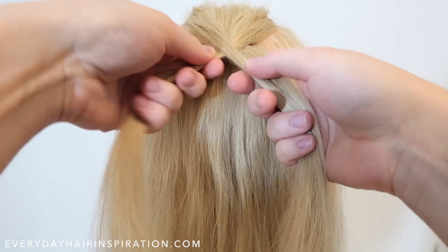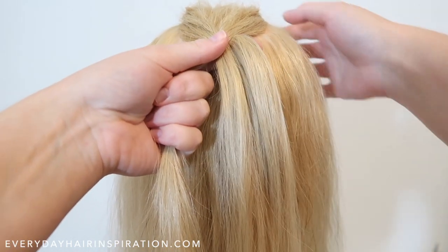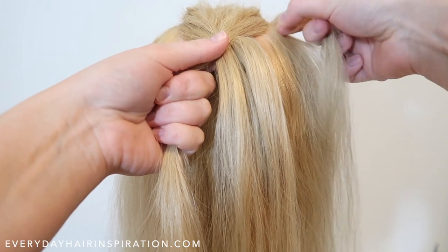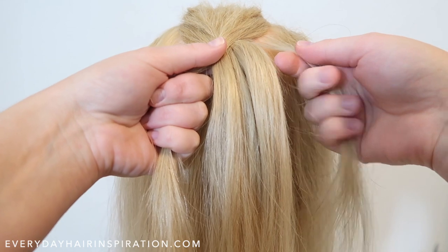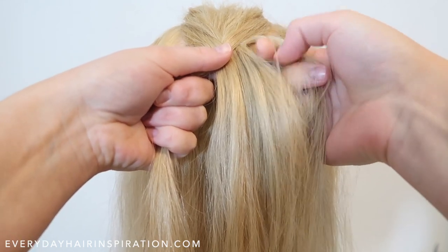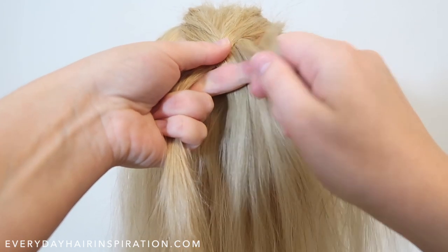Then move the strands over to your left hand and lock the hair into place. Then pick up a new section of hair on the right side. And just like before, pick up a small section of the right strand and add it to the hair you just picked up, and then cross the hair over and add it to the left strand.